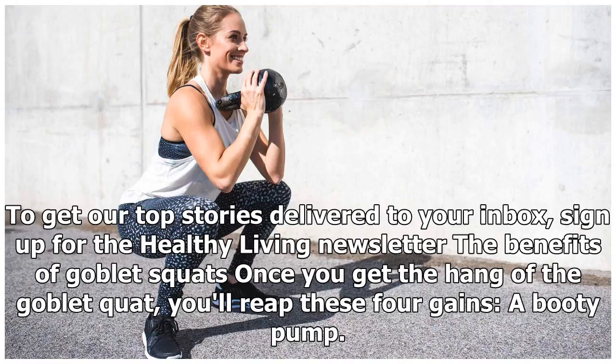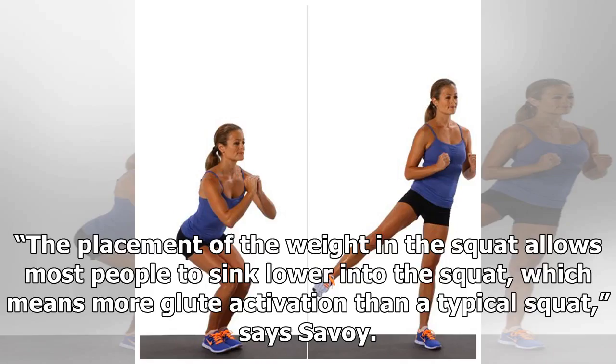The benefits of goblet squats. Once you get the hang of the goblet squat, you'll reap these 4 gains. A booty pump. The placement of the weight in the squat allows most people to sink lower into the squat, which means more glute activation than a typical squat, says Savoy.